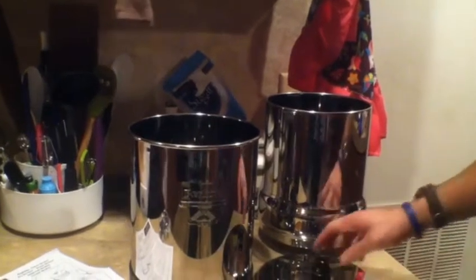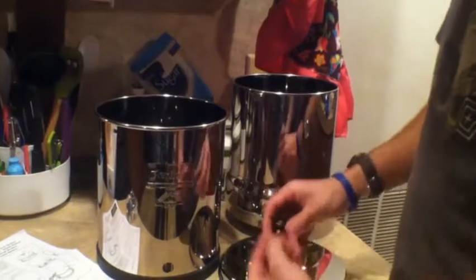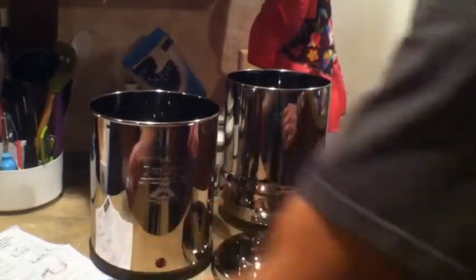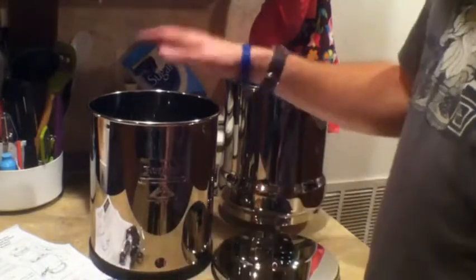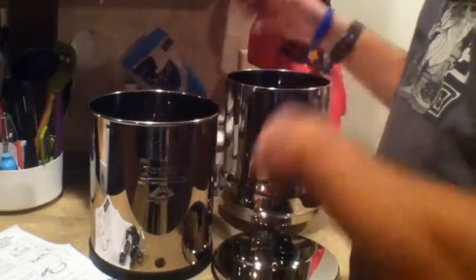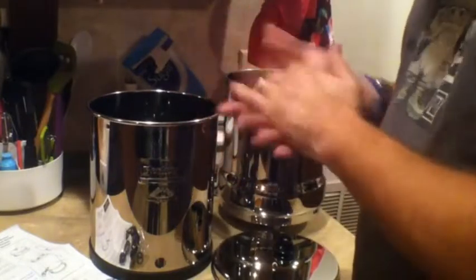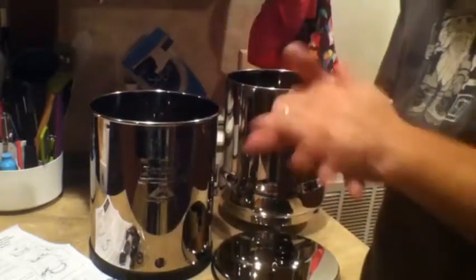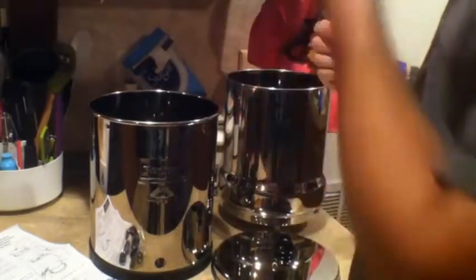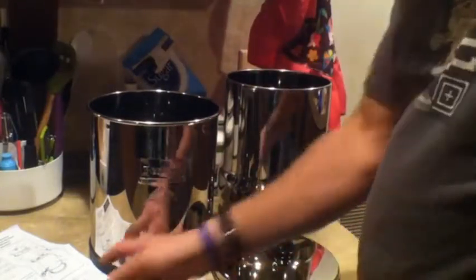Now next up, we're going to put the knob onto the lid, thread that through, and then we're going to put the spigot onto this appropriately. And then at that point, we're going to put all this together and fill it up with some nasty city water that I've even seen toilet paper floating in before. I think that's what the recycled white substance in it was. I don't even want to think about it anymore. But anyway, from there, we're going to assemble this and we'll show you the finished product.